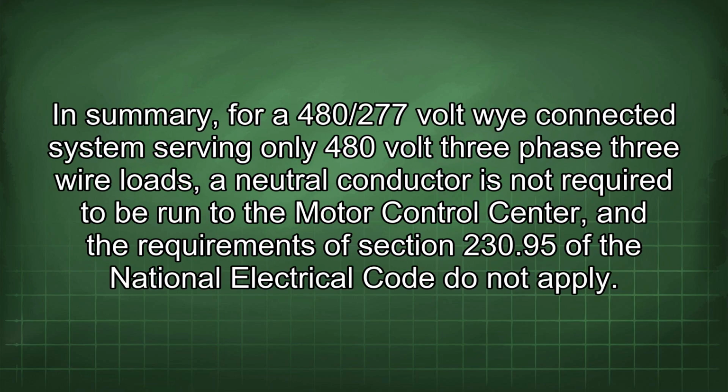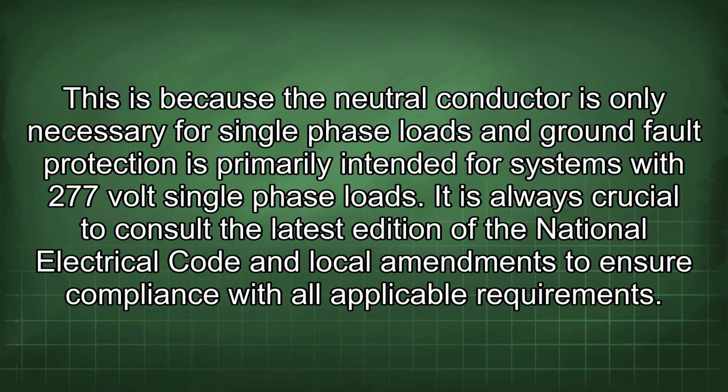In summary, for a 480/277 volt Y-connected system serving only 480 volt 3-phase 3-wire loads, a neutral conductor is not required to be run to the motor control center, and the requirements of Section 230.95 of the National Electrical Code do not apply. This is because the neutral conductor is only necessary for single-phase loads and ground fault protection is primarily intended for systems with 277 volt single-phase loads.